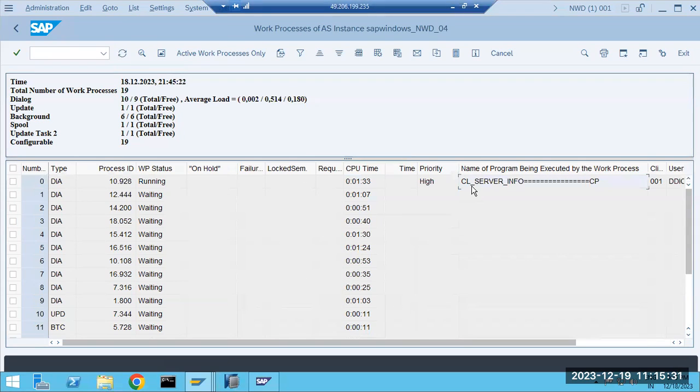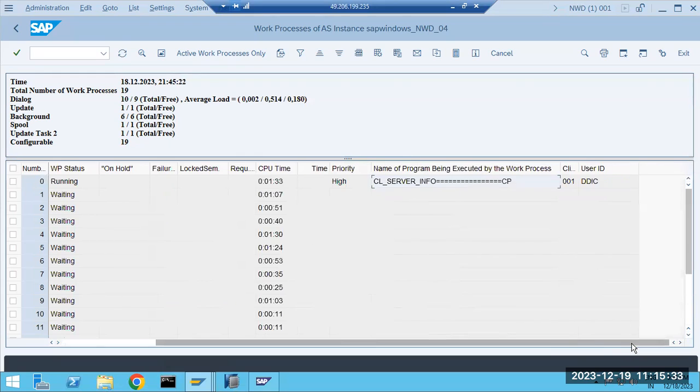That is the process of the dialog work process. Here you see which user you used, what the client is, what the program is, what the priority is, and whether your work process status is running or not. Running means the work process is busy with the user. Waiting means it's free to take the request from the browser.